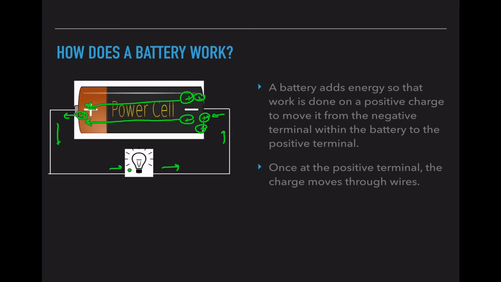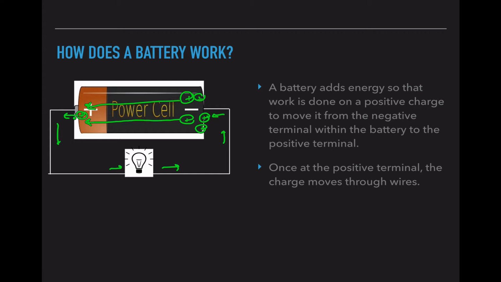But the one thing you have to take into consideration is that wires are just like hallways. If you have a teeny, teeny, tiny, skinny hallway, only one person can move through at a time. So as this positive charge moves through the wire and gets to the light bulb, he drops off all that energy from all that work that was done to him at the light bulb. He keeps moving because there's all these electrons or all these charges behind him that want to get to that light bulb. So he keeps going through the circuit back to the battery until he can power back up again.